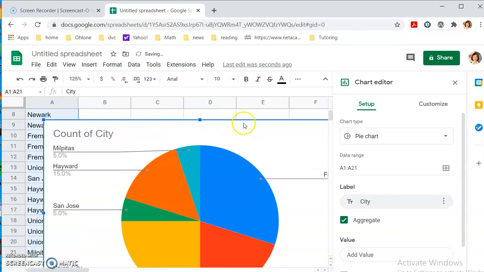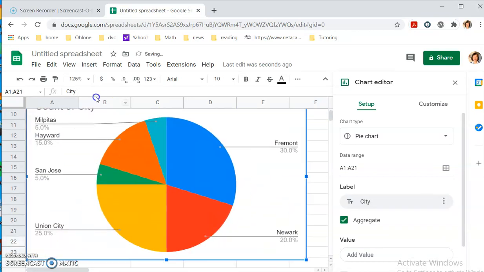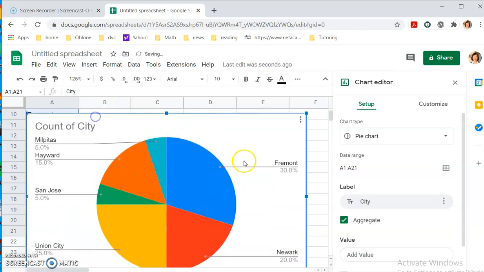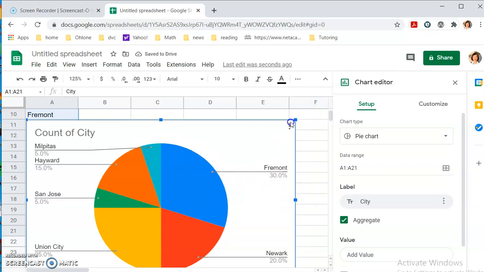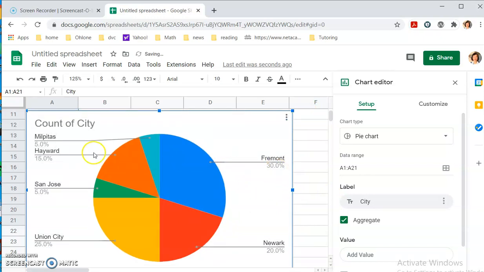Google Sheets will try to give you a graph. In this case, they give us a pie chart. That's really good. It has the percentage, the category, and different color codes.